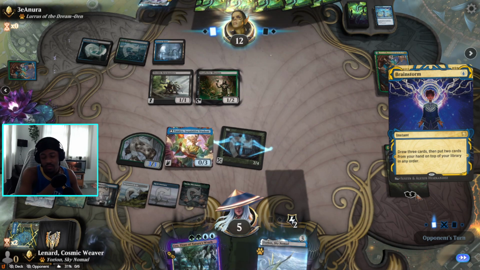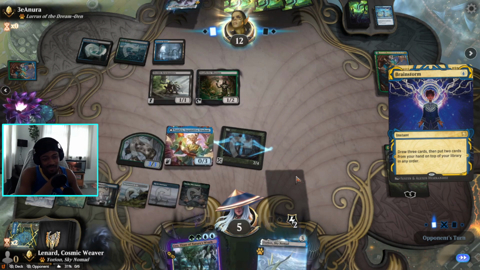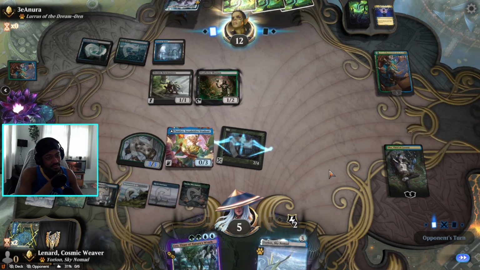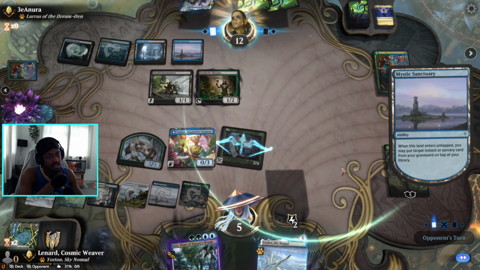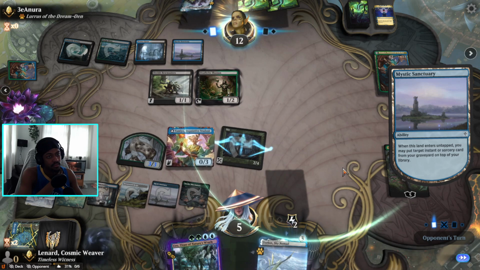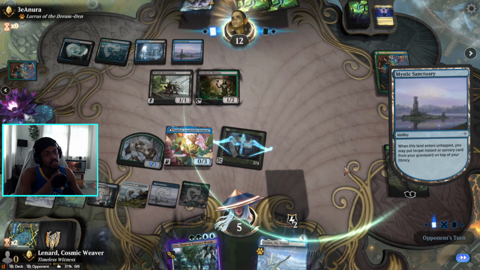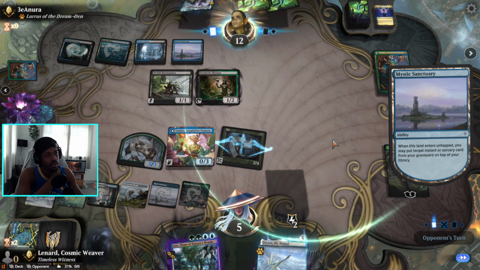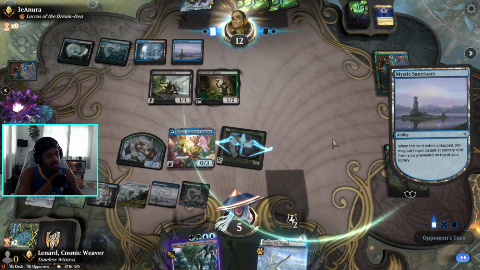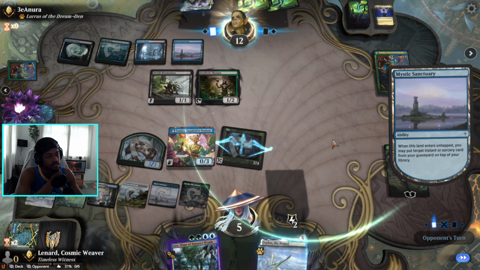Yeah, that's the good thing about Retrace, right? As long as you have lands in hand, you just keep going. It just keeps going. Okay, that's a land. What they put on top. I think we need 1 or 2 more good turns, and then we've pulled ahead so far that they can't win anymore. But we need those turns. We need some good turns here.